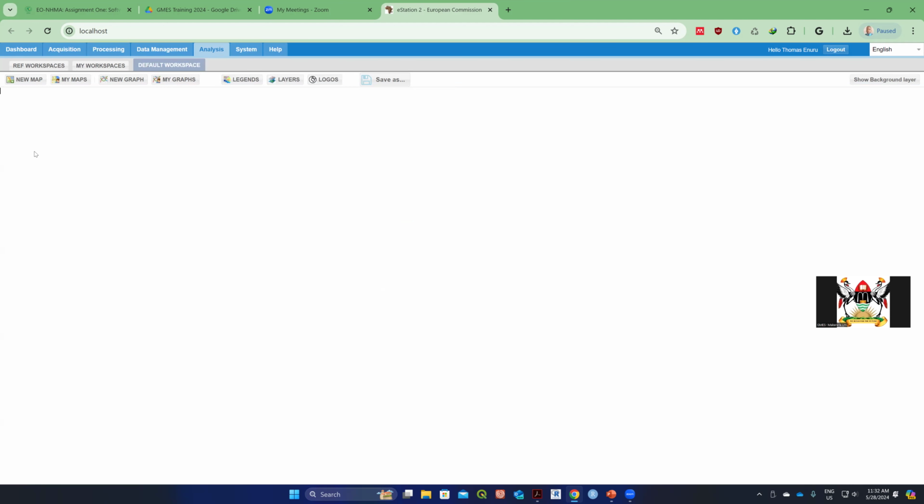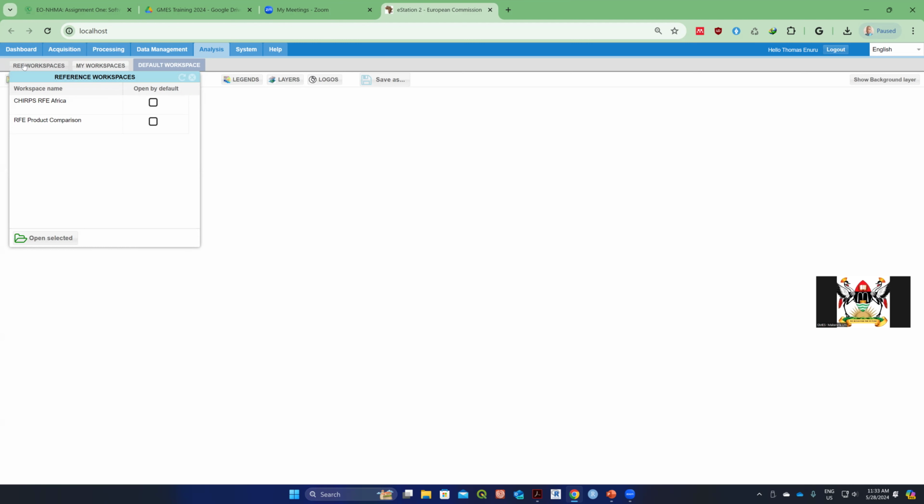Last time you had the reference workspace and default workspace, and now you also have my workspace. So the content has changed completely. Now, in the analysis tab, if you don't have a lot of knowledge or you're starting to practice, the first thing you need to do is, of course, log in. When you log in, you'll be able to see the reference workspace. The software comes with about two pieces of content after installation.